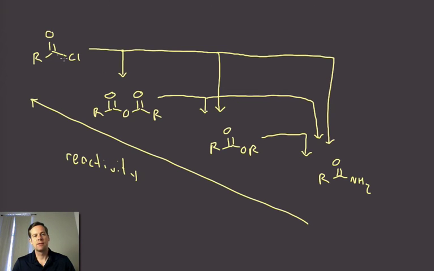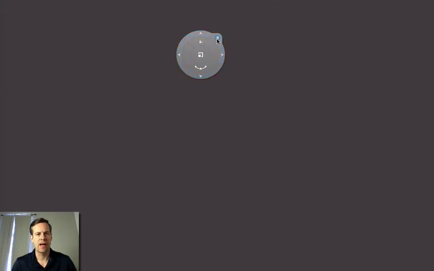But anything that's higher up in this hierarchy can very easily be taken down. We'll see that chemistry. If we want to convert an amide to an acid chloride, it's possible, but you have to go a roundabout way. Okay, so that's the effect of the heteroatom substituent on a carboxylic acid derivative. There are other factors that can impact the reactivity profile of one of these derivatives. One is sterics.